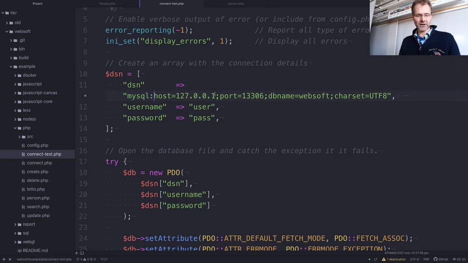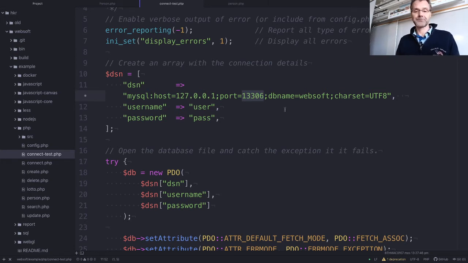And I'm going to go to my localhost. And for some reason, I'm running my database on port 13306. The default port is 3306 in general. But I'm running it in a Docker container. So yeah, virtual host on my machine, Docker container. So I have had it on another port there. And I also think that all my example programs out there have this port on it. So when you try to run my example programs, most likely they will all fail, because you need to go in and change the port number.